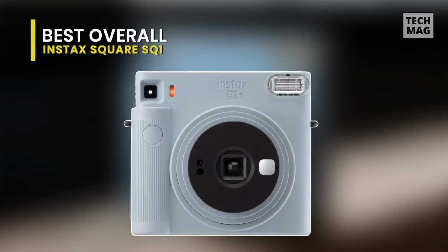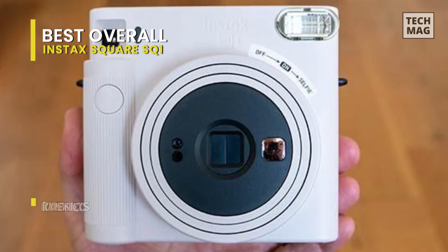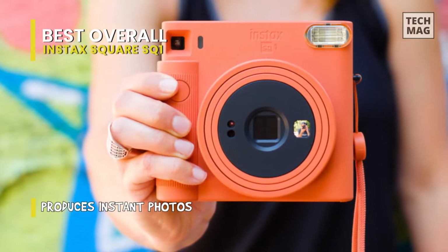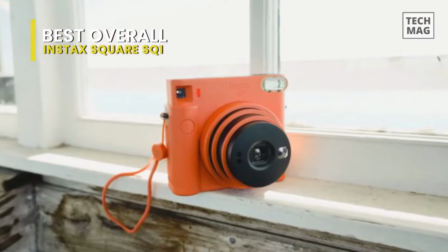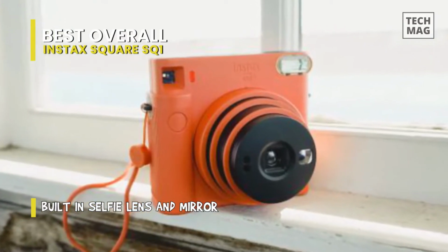Best overall, Instax SQ6. The value-minded SQ1 makes Fuji's Instax square format film much more approachable for anyone unfamiliar with instant photography. It has the same accessible to understand features and an excellent auto exposure system as the Instax Mini 11. Only the photos it spits out are almost twice as large. An adjustable lens barrel and built-in mirror are helpful for close-ups and selfie shots, and the automatic flash is usually smart enough to keep indoor and low-light snaps looking good once they develop.